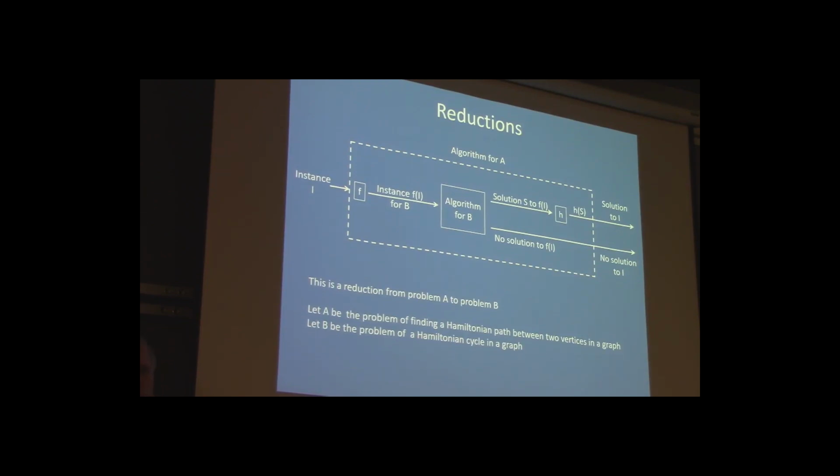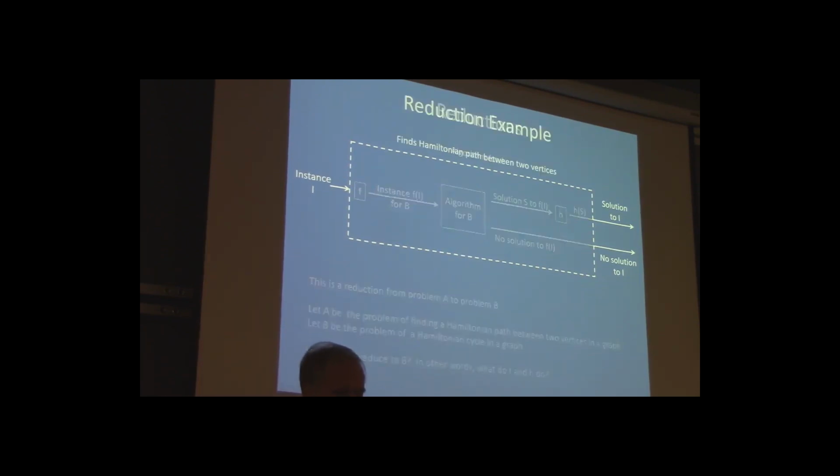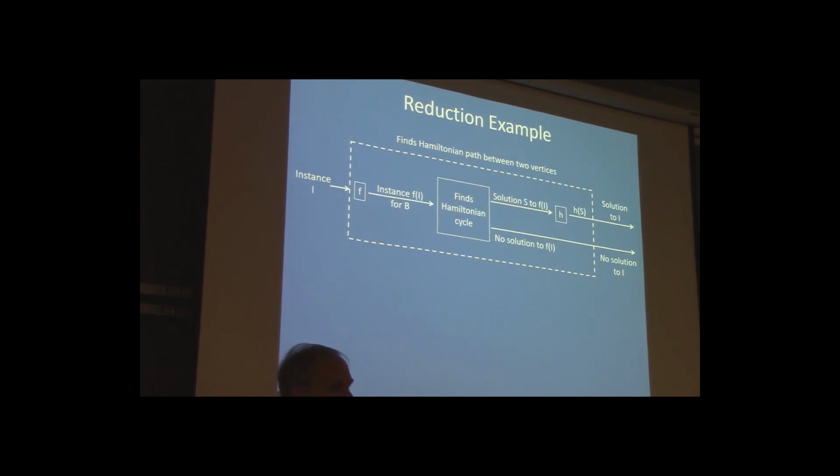If there is a Hamiltonian path and you add, say it's between U and B, an edge between U and B, now there's a cycle. Okay, that's almost it. There turns out there's an edge case that prevents that from working. But let me show you the idea. So here's the schematic for it. We've got a way to find a Hamiltonian cycle, and somehow we've got to trick it into finding paths for us.